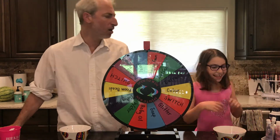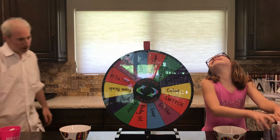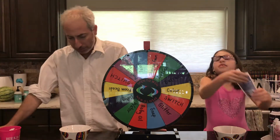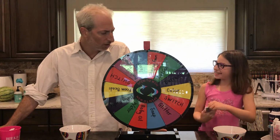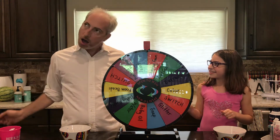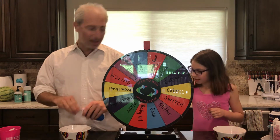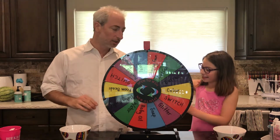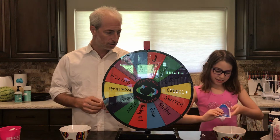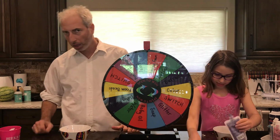Paint! Oh, why don't you always get the paint? I never get the paint! This one? Well, this goes perfect! It's purple! Can you help me open it? I'm just kidding, I wouldn't put any on. Unless it's okay to do that. No. Alright, well, you just put a cap on it.